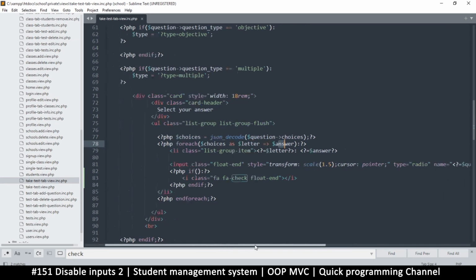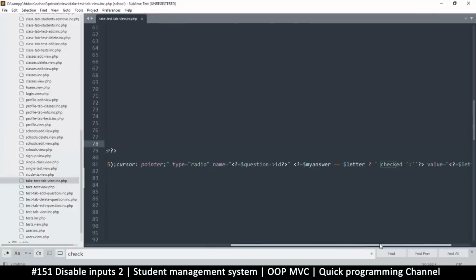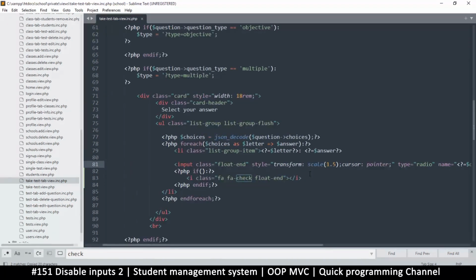Okay, cool. But let's see here what condition makes it tick. This is the one here where we make checked. So it's if this is equal to that. Let me copy this and put it here like this.